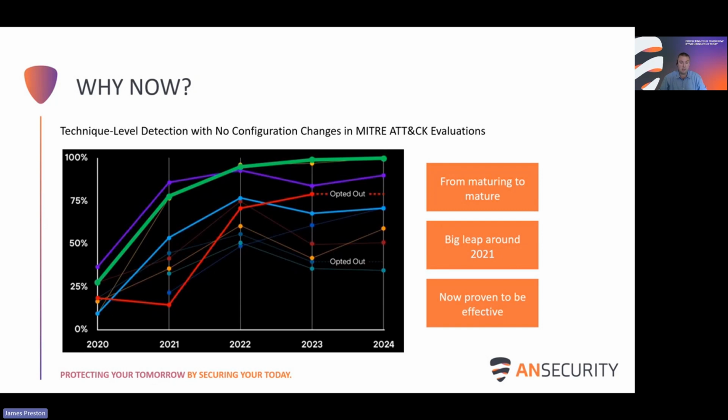There was that big leap around 2021 when a lot of the vendors decided that they were going to go and stitch together their XDR services with machine learning, a truly powerful and actually useful element of the artificial intelligence craze that we're seeing going on at the moment. And we're now seeing those XDR solutions proven to be effective. It's not just a matter of they're kicking out white papers, notices, and marketing material to say that they've got the best platform available. It's now that when we do our own evaluations as AN Security, we see these platforms as being effective, as having the capability to detect, prevent, alert, and importantly, respond to cybersecurity incidents.